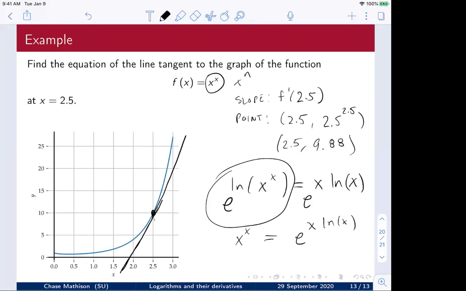So if I want to find f prime of x, I can just differentiate this guy. So we started off by saying, if I apply a logarithm, then I can move that x, and the exponent of x is really getting on my nerves. So the idea is, let's get it out of there with a logarithm. Those logarithms, I apply them so that I can simplify, and then I undo them. So that's where these e's come from. The natural log comes from me wanting to simplify this. The e comes from me having to undo what I did, so I'm working with the same function.